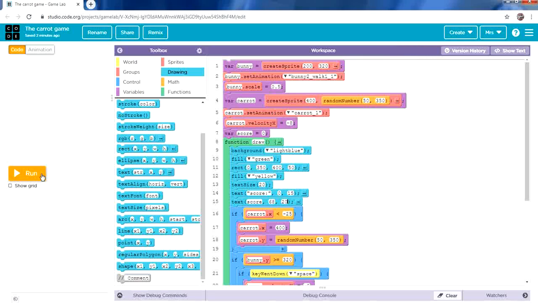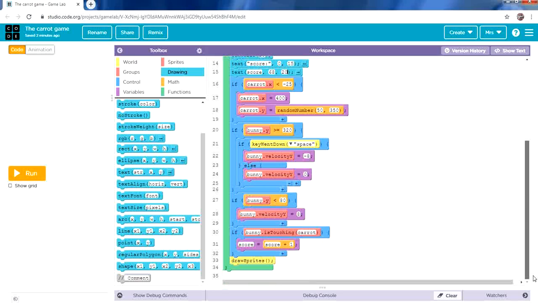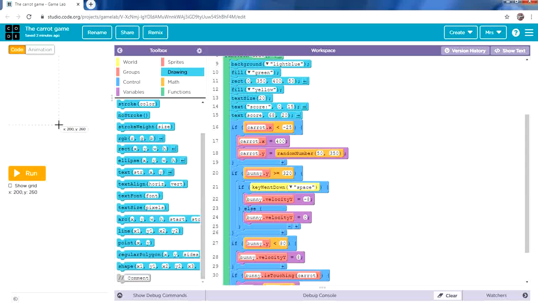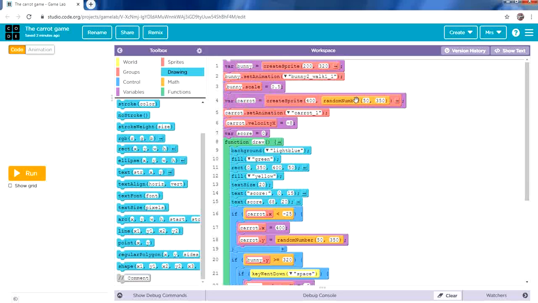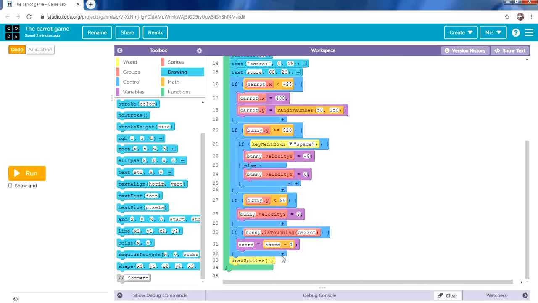To solve that problem and increase the value of the score only by 1, we're gonna add two more codes here, in the if statement of the bunny touching the carrot. We need to return the carrot back to its original location, 400 for the x, and the y will be a random number from 50 to 350, and definitely increasing the score by 1.